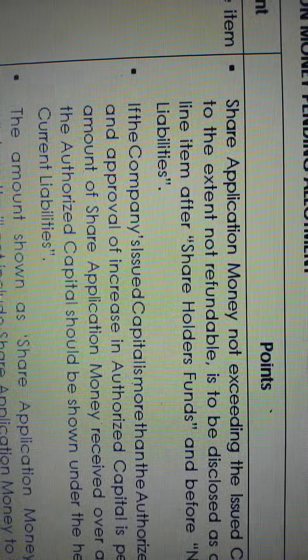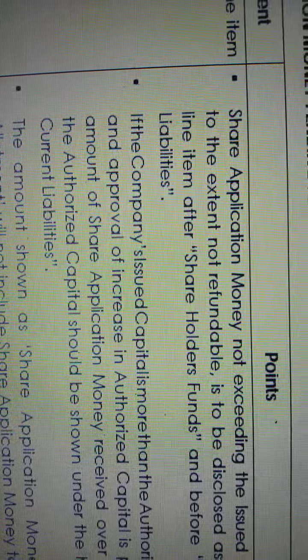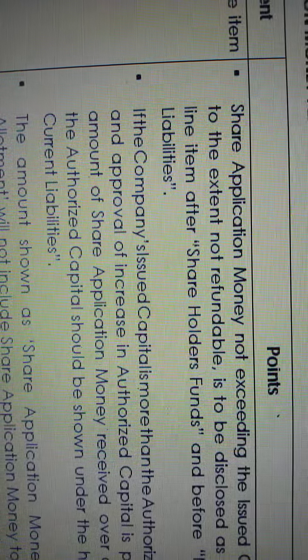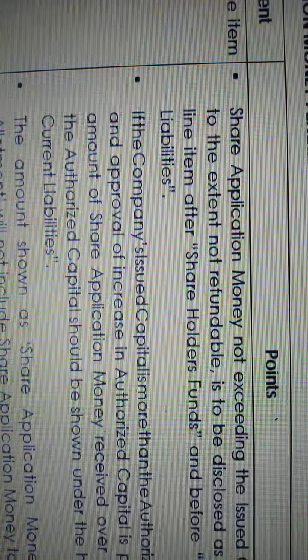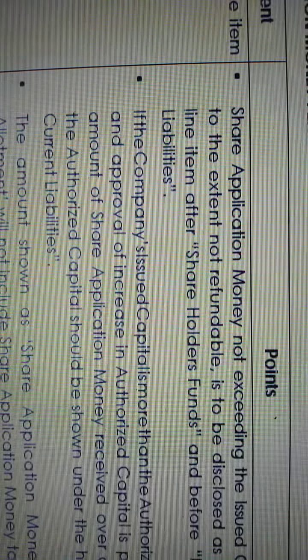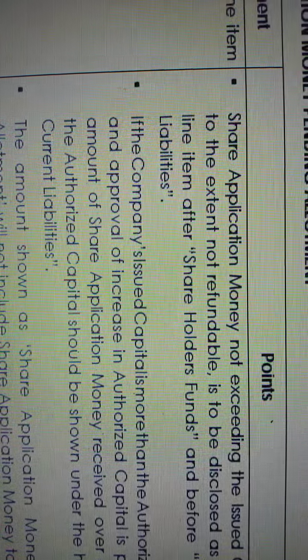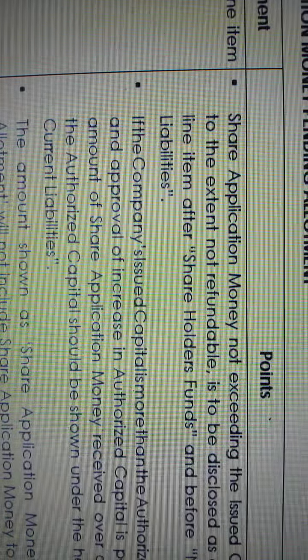Meaning, what they are trying to say is, if it exceeds your authorized capital, your subscription money pending for allotment, then the balance 20 lakhs is more than 1 crore, because I received 40 lakhs here. Already I allotted 80 lakhs capital, extra 40 lakhs received. Out of 40, 20 is within limit, balance 20 lakhs is not within the limit. That extra 20 lakhs should not be presented under share application money pending allotment. That extra 20 lakhs should be presented under the other current liabilities. Hope you are able to understand the point. Okay.